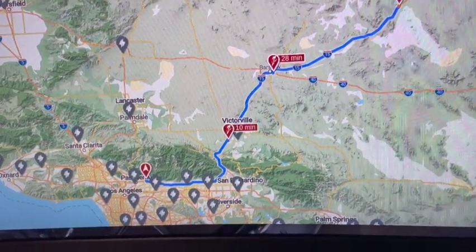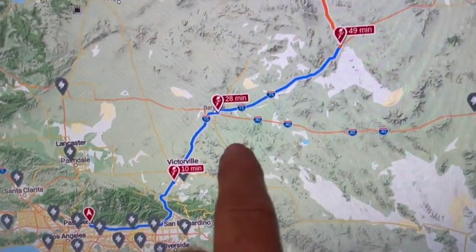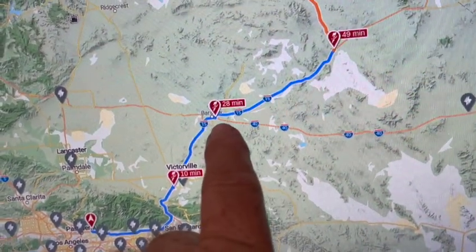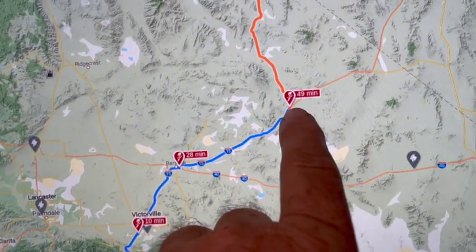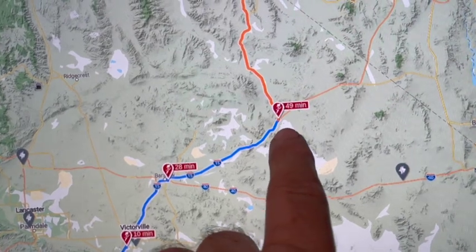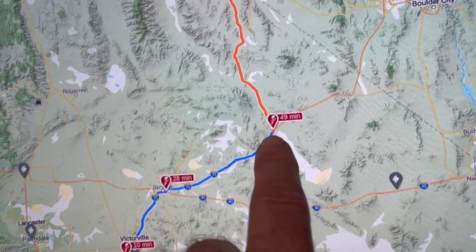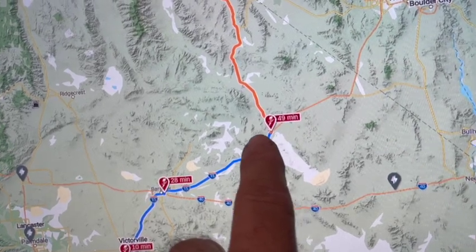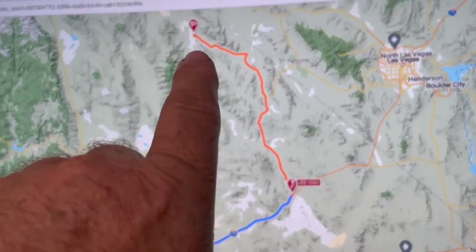In Victorville, I'll be charging for 10 minutes. Then I'll be going on to Barstow, California, charging for 28 minutes. And then Baker, California, which is one of the hottest places on Earth. Temperatures in the summer are way over 120, 125 degrees. So this is the bottom of Death Valley. I'm going to take Highway 127 or Death Valley Road all the way up to the Oasis.